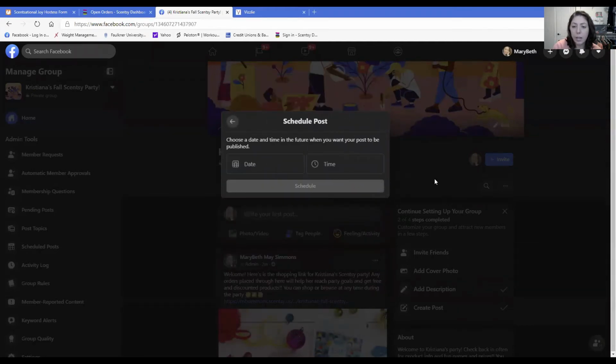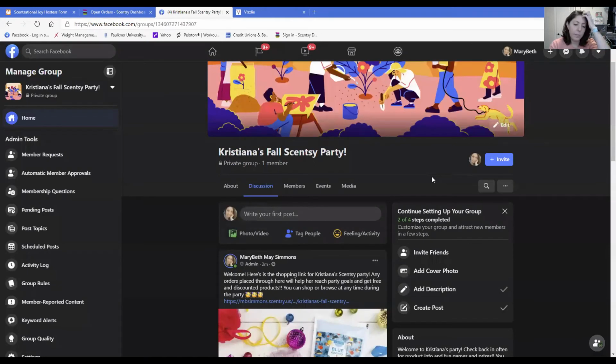It works great. I have done several parties the past 2 months doing that, and I did it day by day. I would schedule a whole day's worth of posts that morning. But with Vizzlie, it allows you to do it once, save it as a template, and then you can pull your whole template into a group in about 2 minutes. So we are going to do that next.